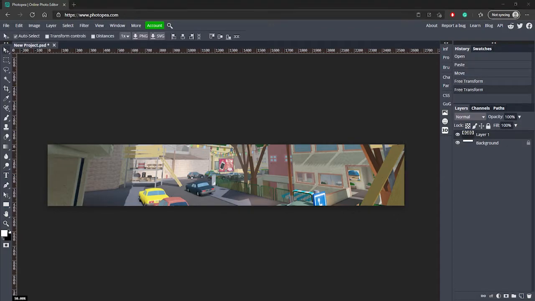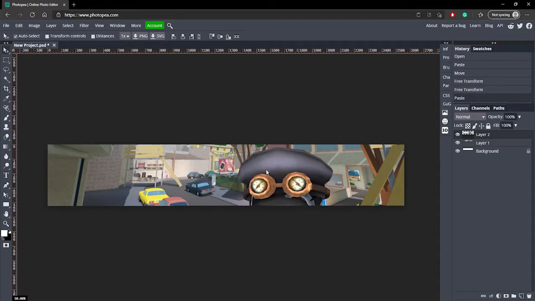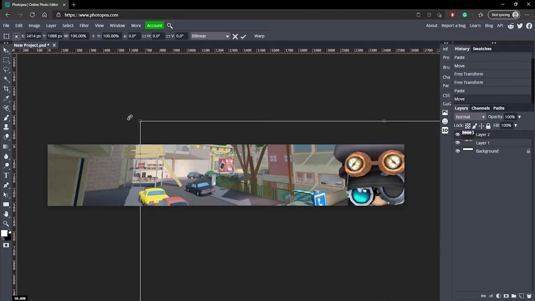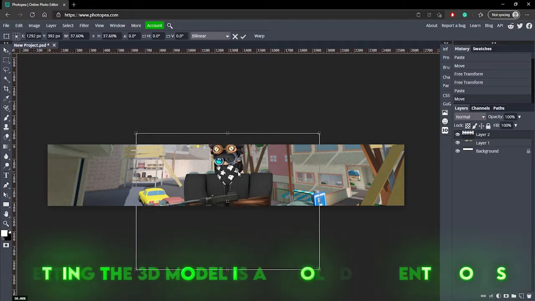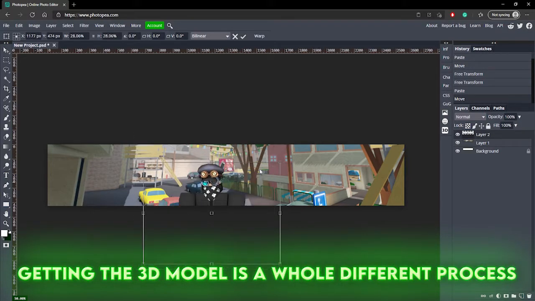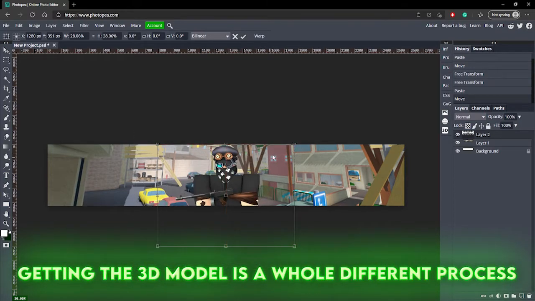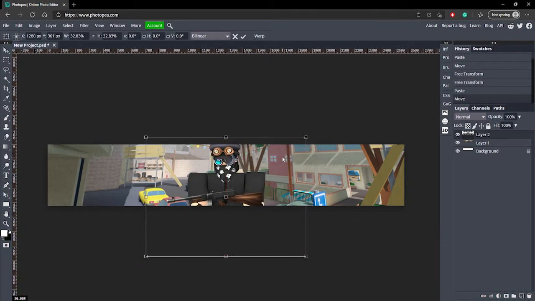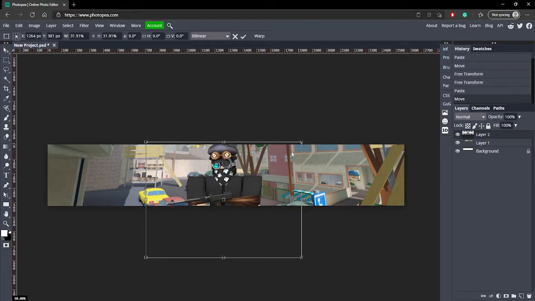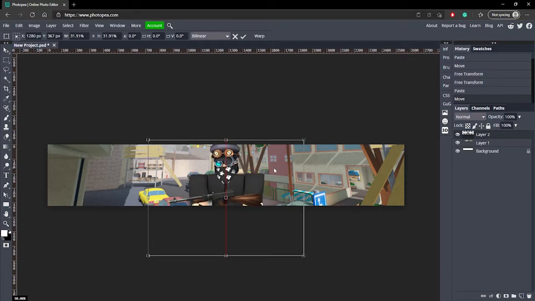So again, there's going to be a link for that. Go ahead and bring it in. If you want to use this specific one, I did not make this. I just found it online, so I'm not really sure what it is. But I don't know how to get renders, so you're going to have to figure that out on your own. It's a whole separate process in this. So yeah, just keep that in mind as well. And we're just going to move him to the center. Kind of like this. Maybe a little bit smaller. Like so. Hit that check mark now.